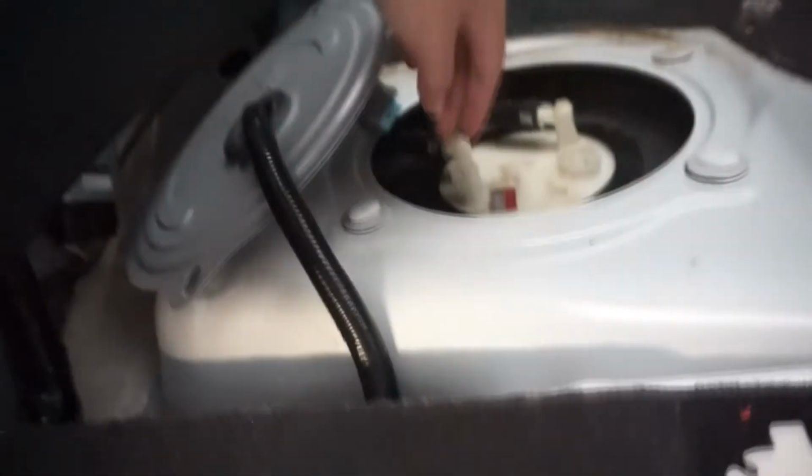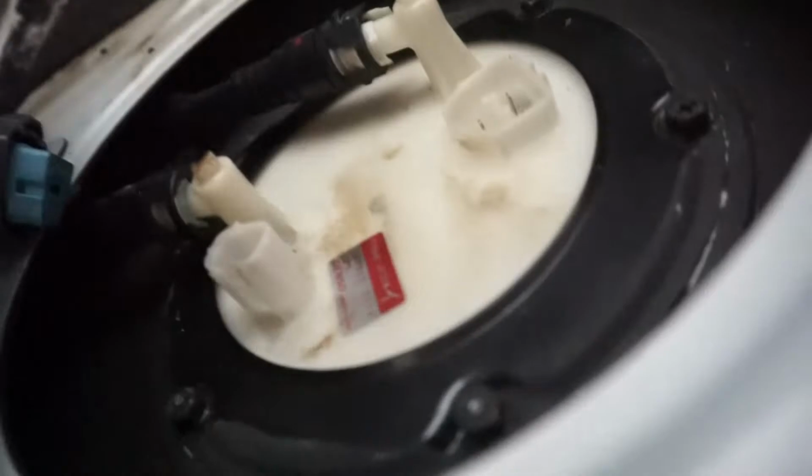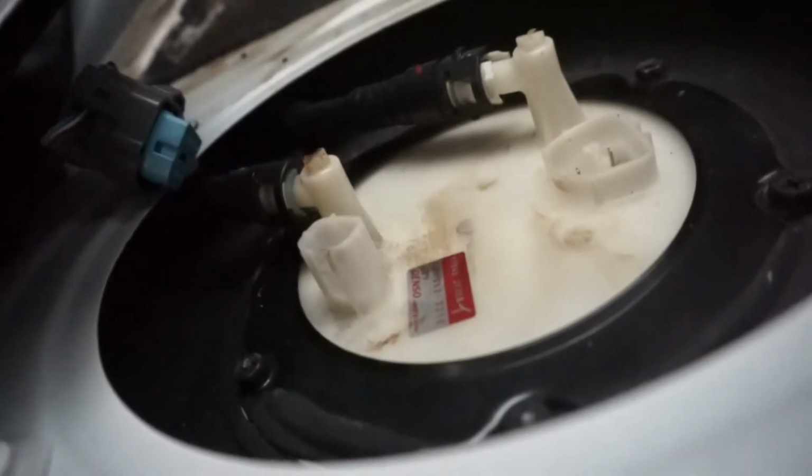You unplug both of these from here, which essentially just turns off your fuel pumps. And then you just try and start the car, and it just pulls all the rest of the pressure out from in here. And so then when you go take them off, there's no pressure. Like, how does that make so much sense?